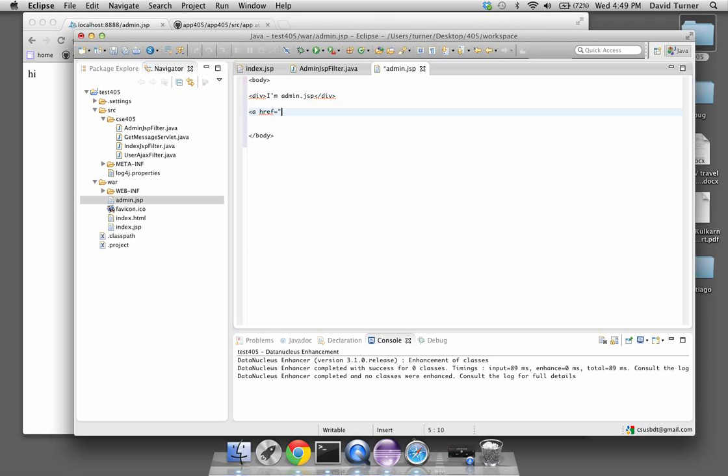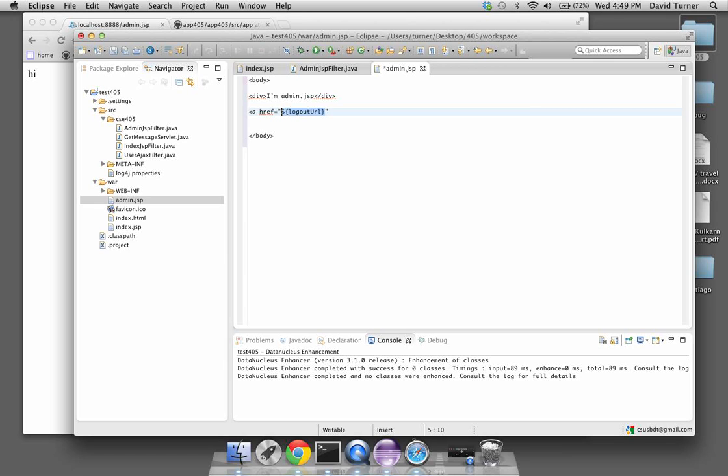So let's see, there's a number of ways to do it. One way to do it is like this. I say logout link. Maybe I should have called it link instead of URL. Logout URL. So that's an expression. It's called expression language. You can use expressions like this inside JSP files.